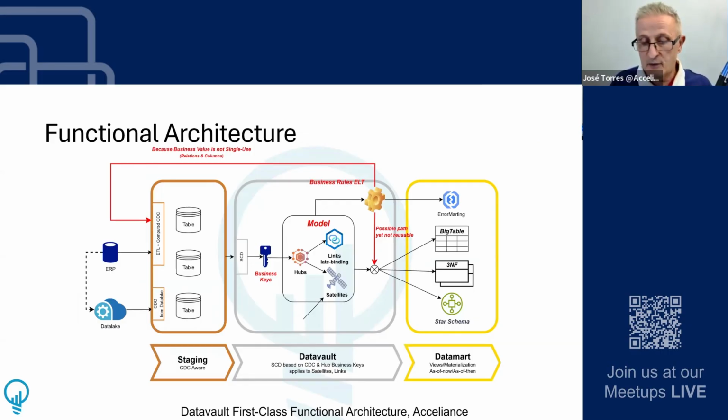You will be able to get it after the presentation. This is the most important slide in the presentation because it presents the actual functional architecture of Data Vault. Data Vault, as its core model, is very flexible because it has satellites, which give flexibility for new columns on core concepts, which are held by hubs. And the links are late binding, which is very powerful, contrary to normal SQL. We will illustrate this in a sample in the demonstration.